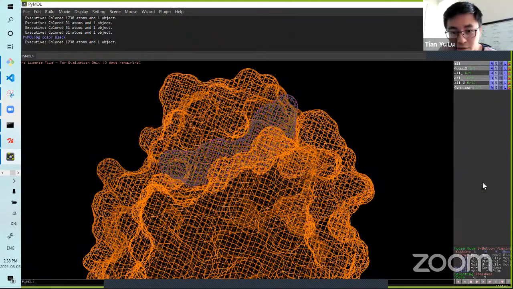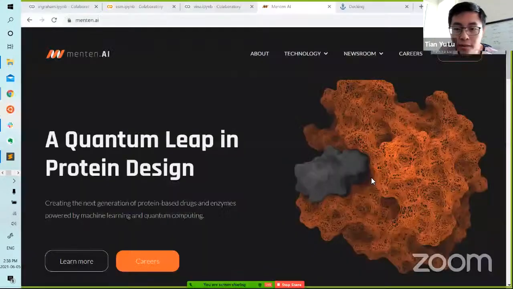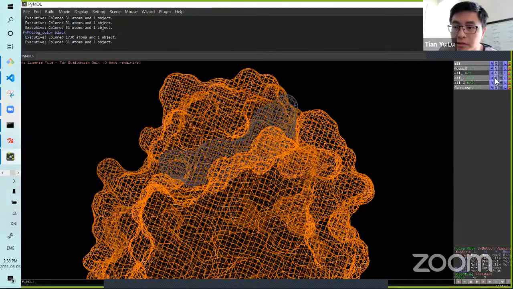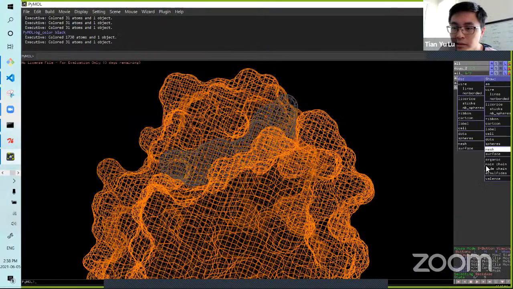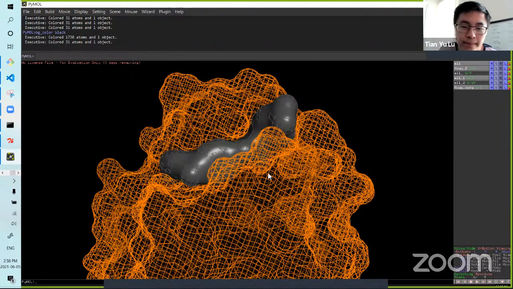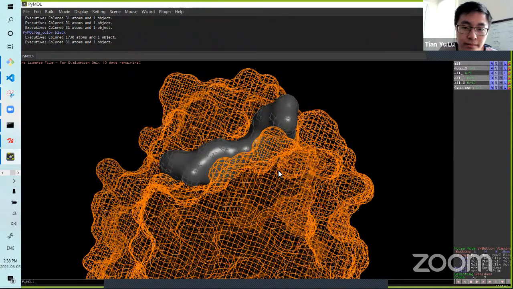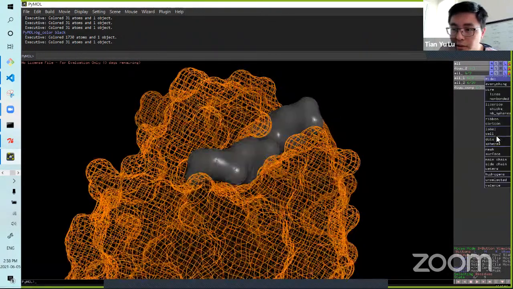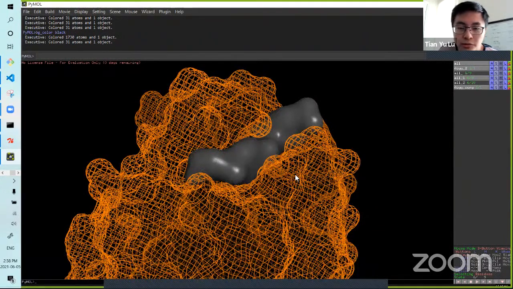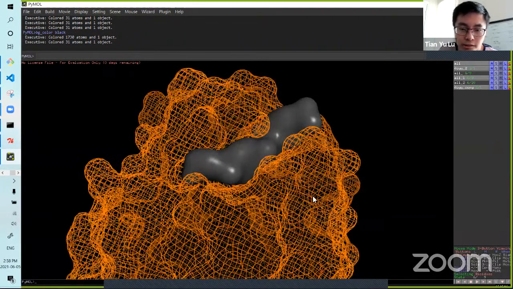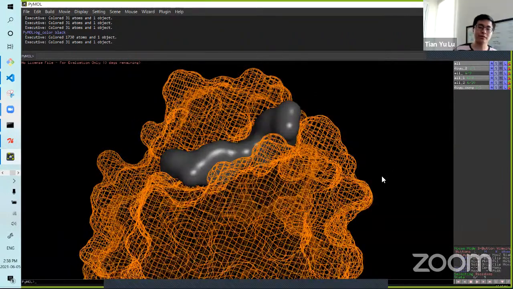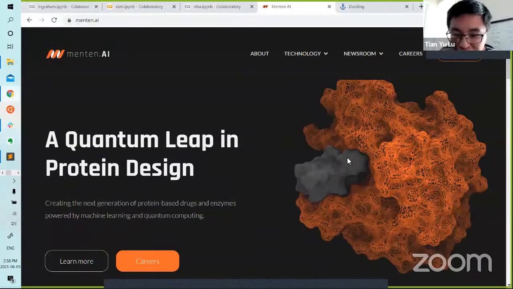So like this charcoalish gray thing, and it's this surface representation. And there's no mesh associated with this one. Wow, that looks pretty amazing, doesn't it? But I'm just copying their color scheme.